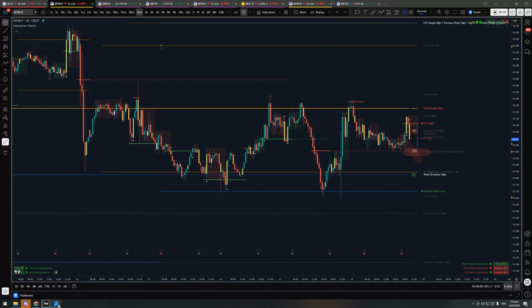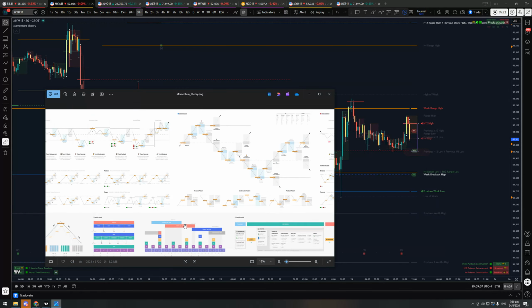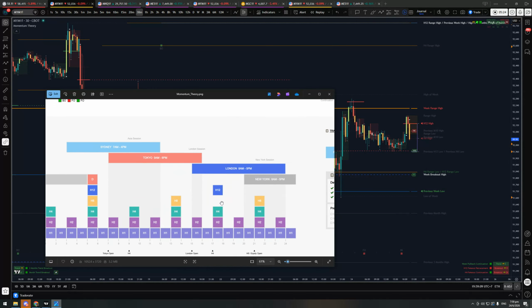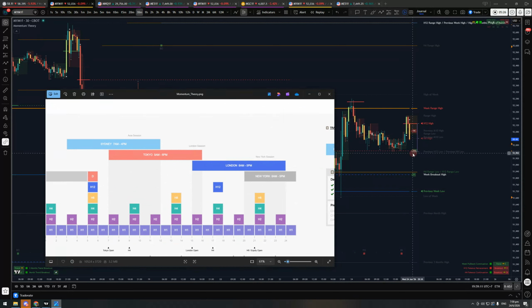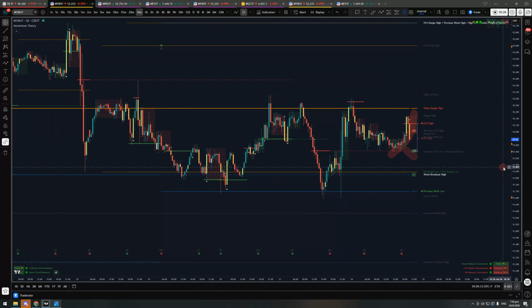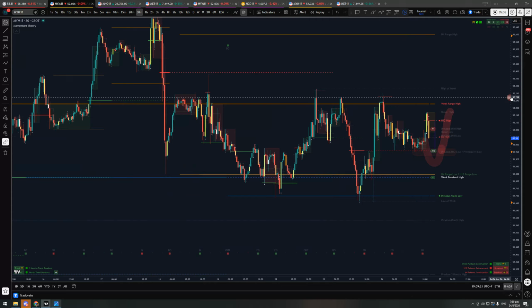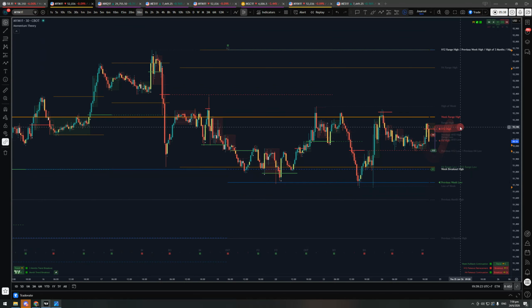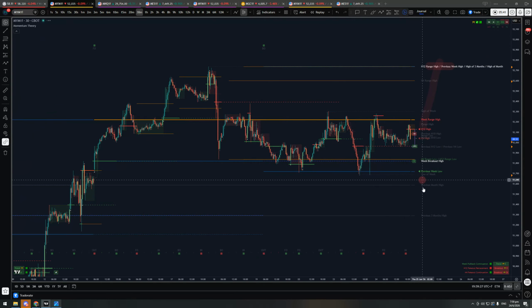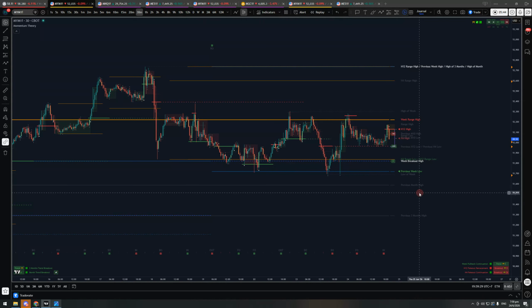In London, you have that H12, which comes into play. And so it did not fake out the low. So I wasn't able to catch that move, but let's see if it comes back again. If it rejects down here, then I'll be looking for a buy up to the H12 high, but possibly higher up to the previous week high. So that's what I'm looking for.